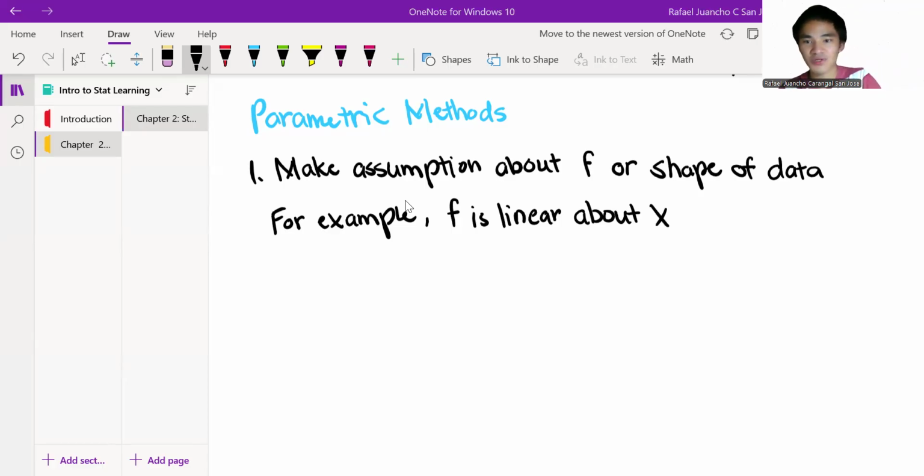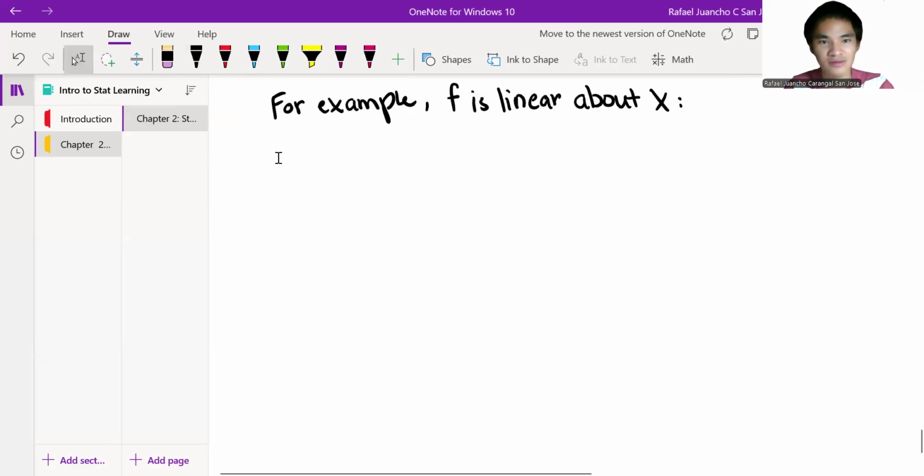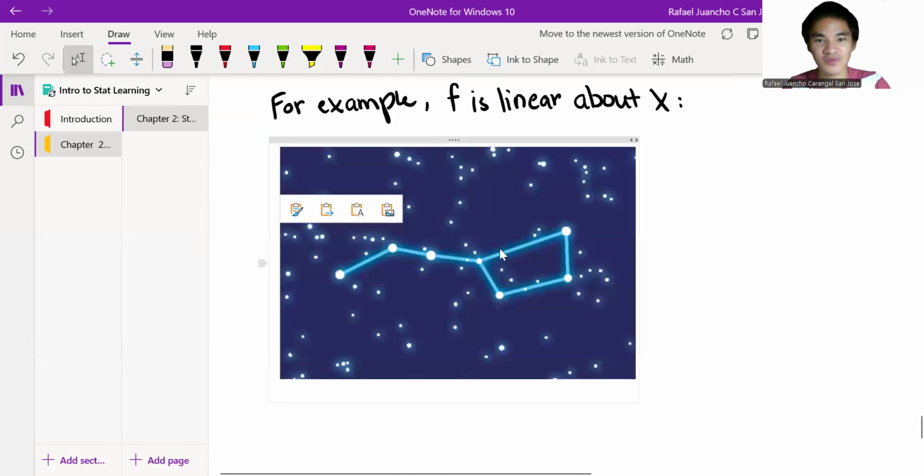What do I mean? Actually, let me get a picture. So that's personally what I would do, making shapes of stars. You know when you just look at the stars and make something out of it? So something like this. Here I'm going to do some fun visuals. There we go. That's fun.